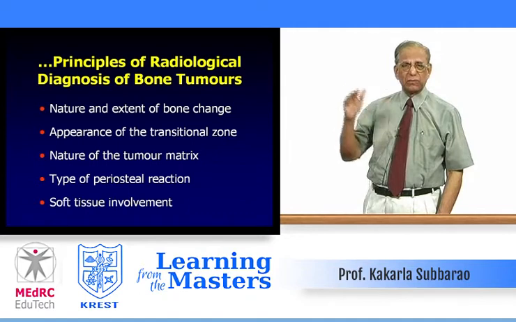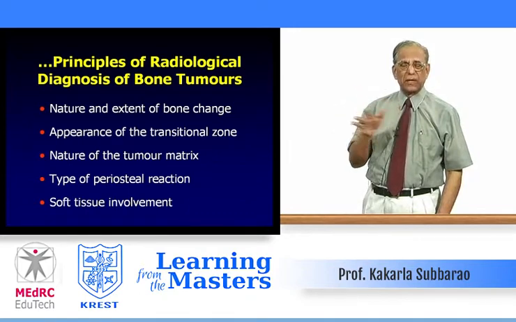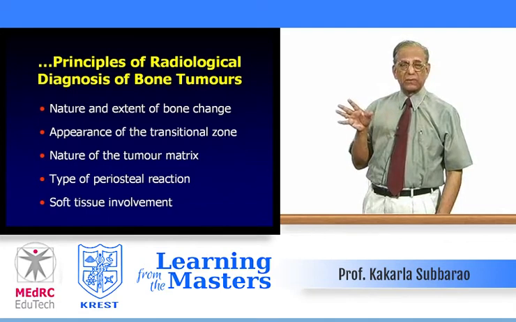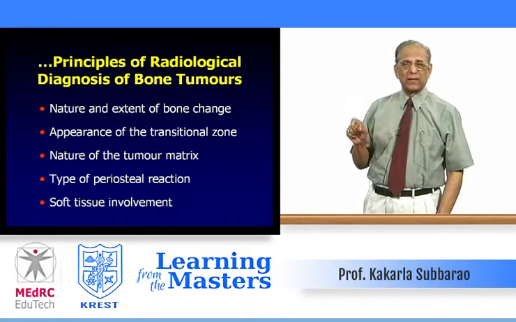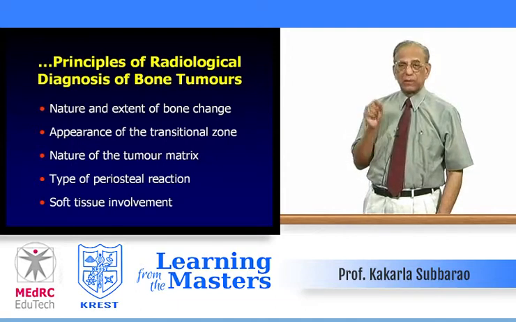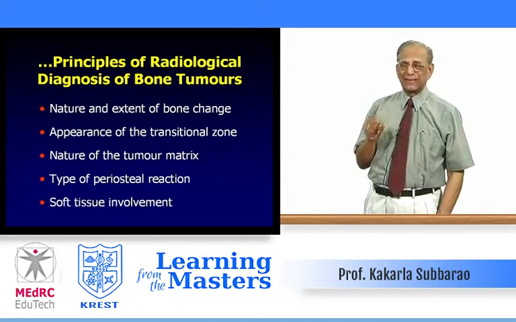Because the periosteum may be lifted by the tumor tissue and the calcification or ossification occurs along the sharp-based fibers. Or is it compact, such as you see in chronic osteomyelitis or chondrosarcoma? Or is it velvety, characteristic of fungal lesions or chondrosarcoma? So that is important. The type of periosteal reaction should be studied properly. And then lastly, soft tissue involvement.